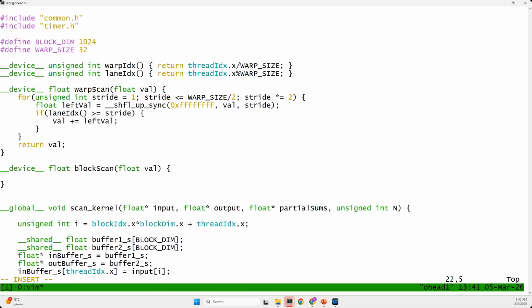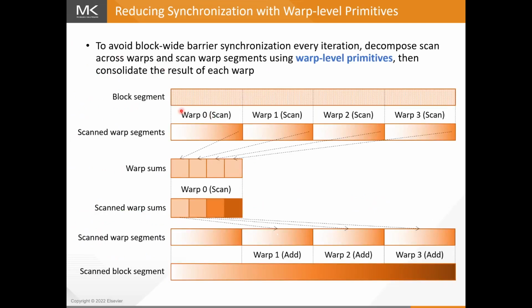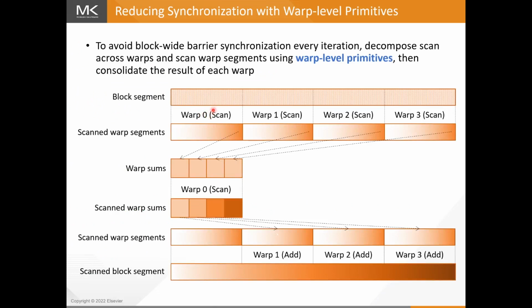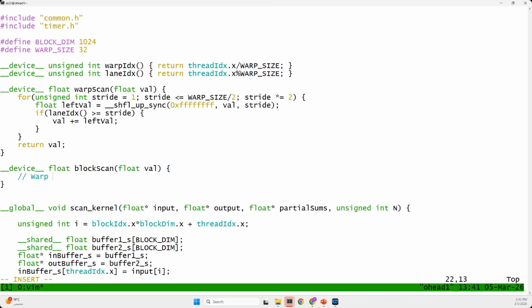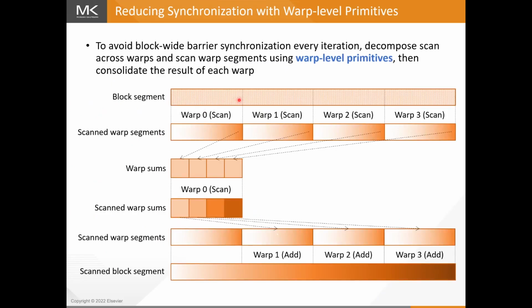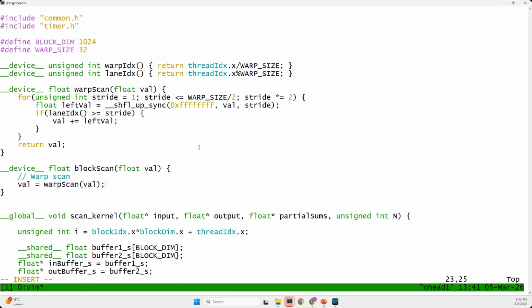Okay. So in the block scan, what's the first thing that we do? The first thing that we do in the block scan is every warp is going to do its own scan. So now you can think of this block segment as already being loaded into this val, and every thread is passing val as a register. So first, every warp is going to do a scan of its values, right? So the first step is I do the warp level scan. So I just do val is equal to warp scan of val. When I do val equals warp scan of val, every warp took its input segment, which is across the registers of the threads, and scanned it, and now I have these scanned warp segments. Is this clear? So this line right here, val equals warp scan val, does this first step.